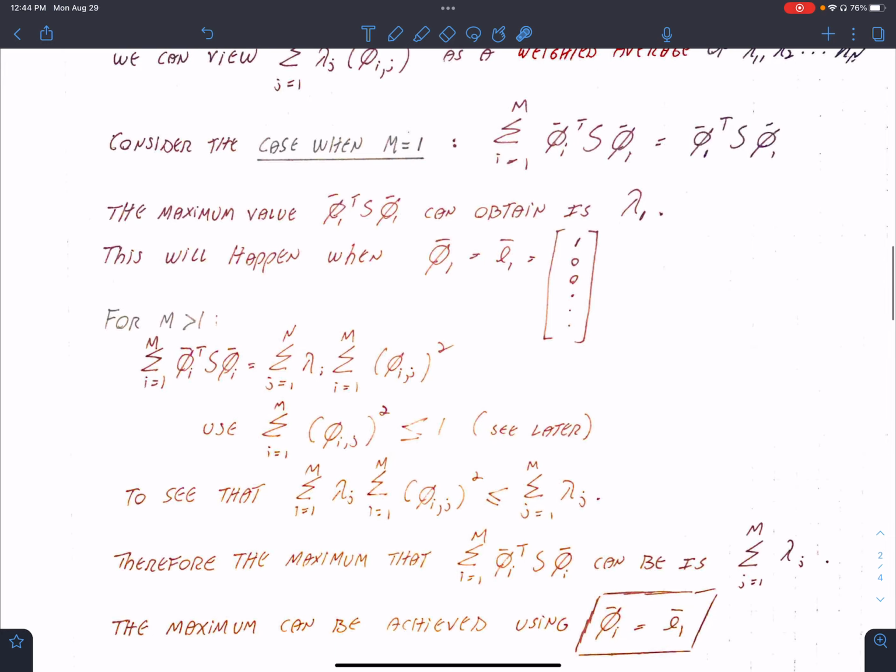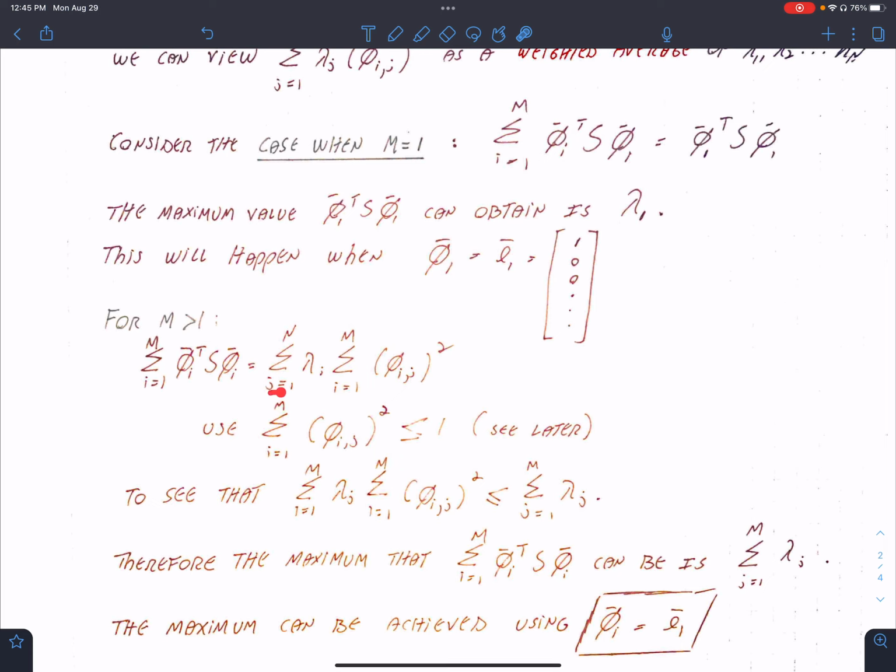Now let's look at the case where m is larger than 1. Now we split this into this particular sum. We'll show this in a little bit, but taking advantage that the matrix B is orthonormal, which means that both the columns and the rows are orthonormal, we'll see that later. If I sum along i from 1 to m, but I don't sum all n of them, only m of them, this is going to be less than 1. If I sum all the way to n, this is going to be 1 once again. I'm going to show why this is true later.